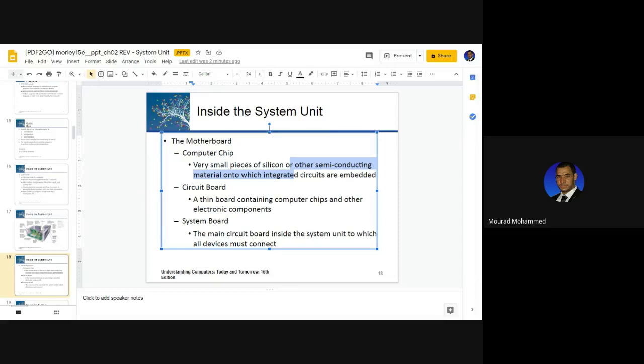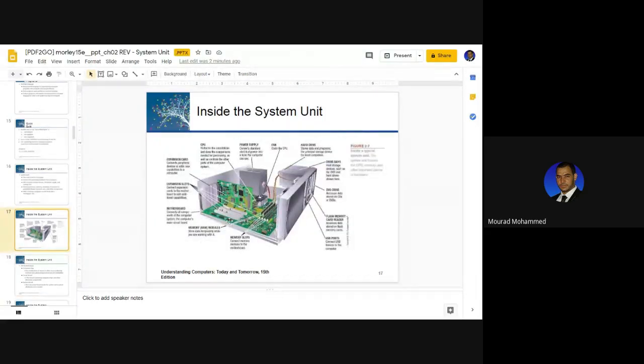Another component to be connected to the motherboard is the circuit board. What is the circuit board? The peripherals, the connection points, the slots, they are available in the motherboard. They have to communicate with each other. If you connect something in those slots here, it has to communicate with the RAMs here. It has to communicate with the processor here. It has to receive the power from the power supply. So everything is connected to each other.